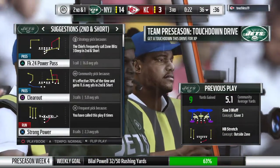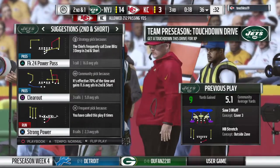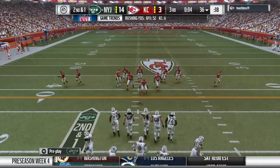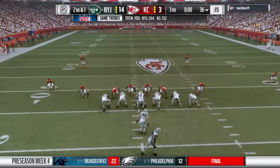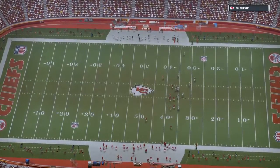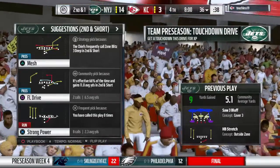Give him nine on the carry that time, and they're set up with a second and one. And third quarter here, you've got the lead. This is where that strong run game can really benefit you. Stayed in bounds there, kept the clock going. I like all the points you just made there. And if you throw the football and it's incomplete, now you've stopped the clock and you've helped out the guys on the other side of the ball. So keep it in the hands of those runners. Keep moving it. Keep grinding clock.